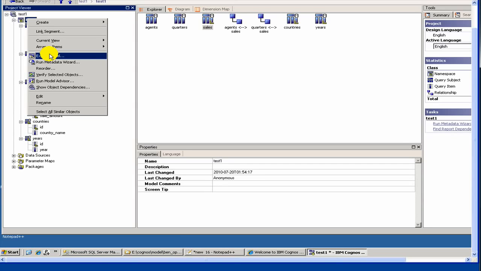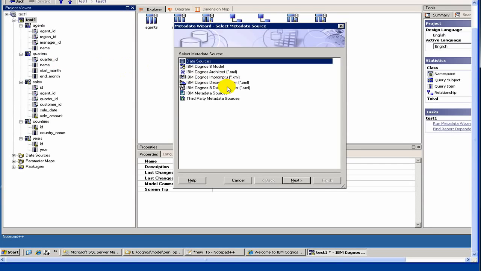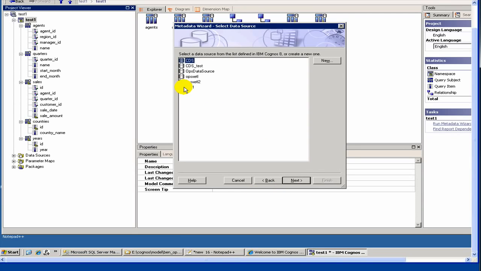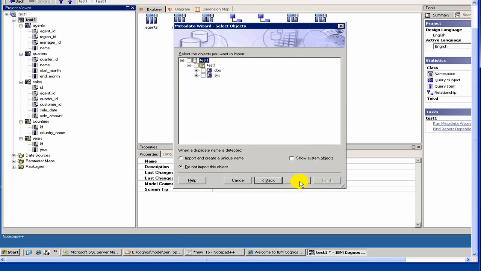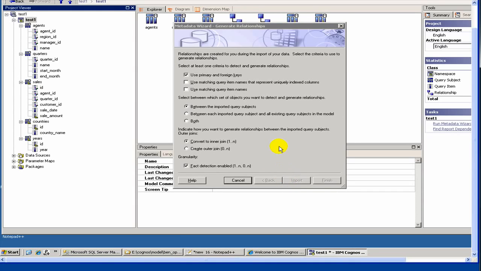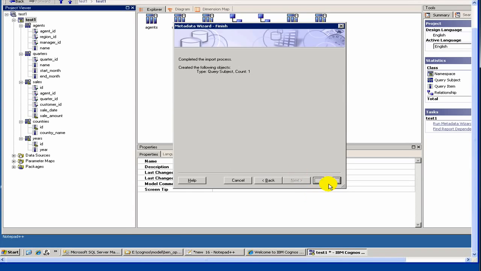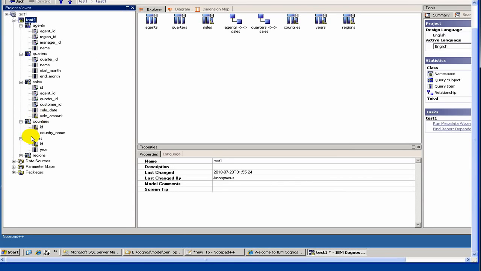So let's now get the object created again. We'll do region, and this time you will see we have the region with the country ID column.